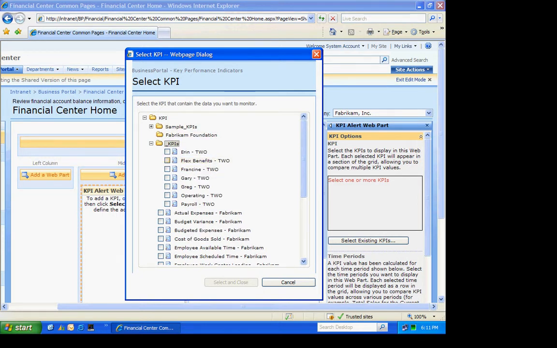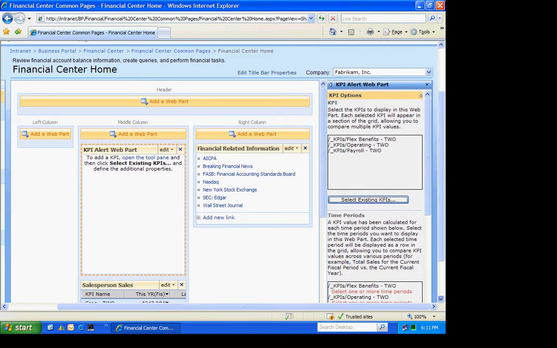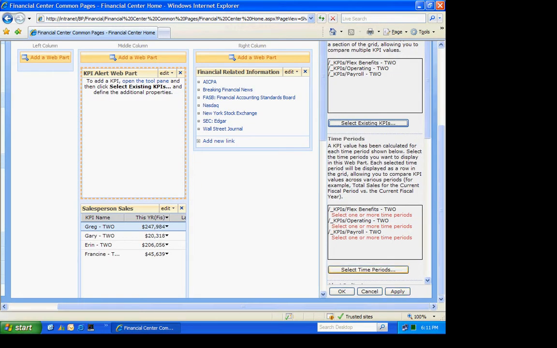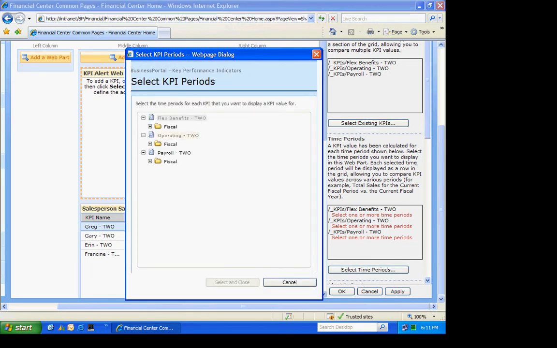And I'm going to select this one, and this one. So those are my 3 cash KPIs that I set up. And then I'm going to select the time periods. So I'm going to select the current one in each case.